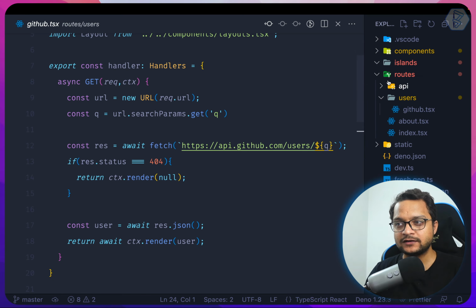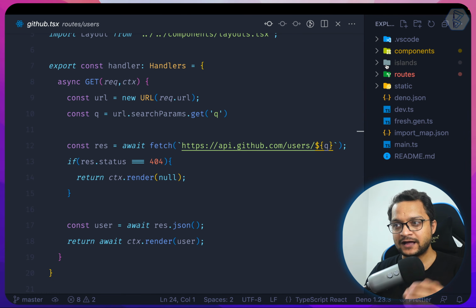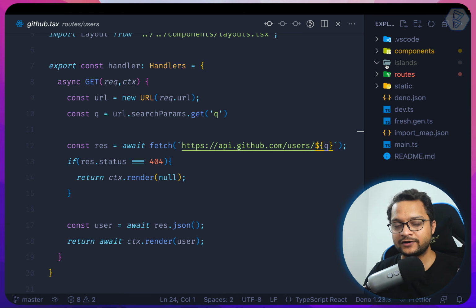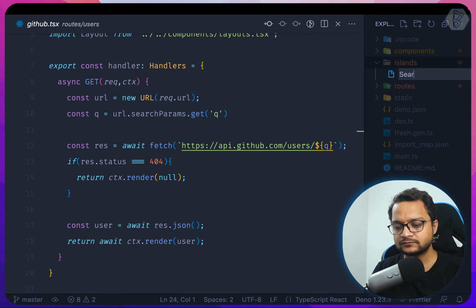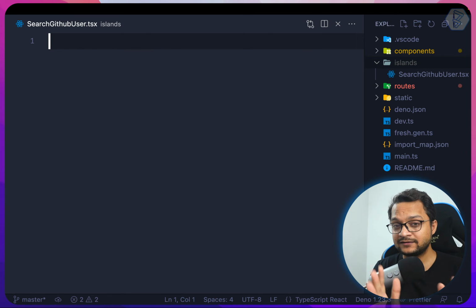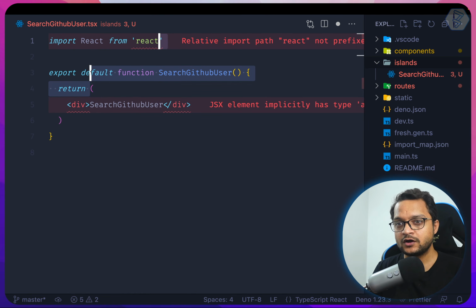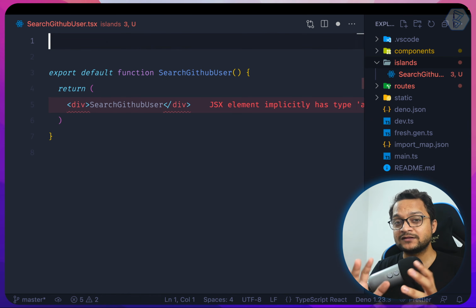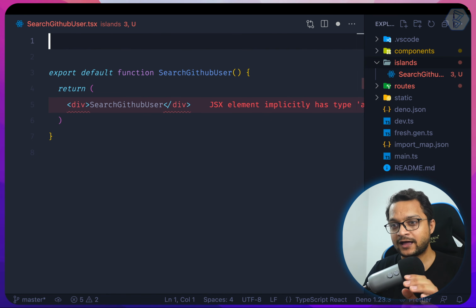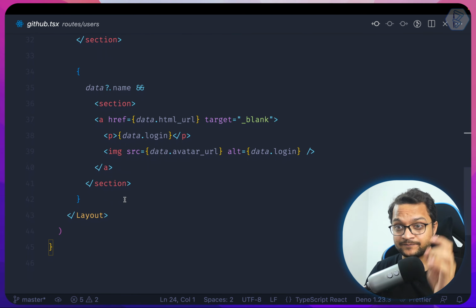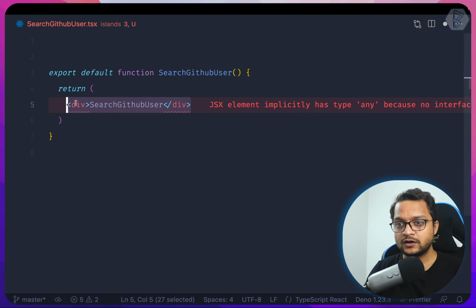First, I'm going to create a new island. So what is the island? An island is a component which has all the user related information, and you already know about the island architecture, so it's going to be really useful. Create a file called SearchGithubUser.tsx. Since this is going to be a Preact thing only, you can just create a function which is going to return the JSX. And remember, this is just going to be Preact. We can just move everything we have inside this from here to here, cut and paste it.